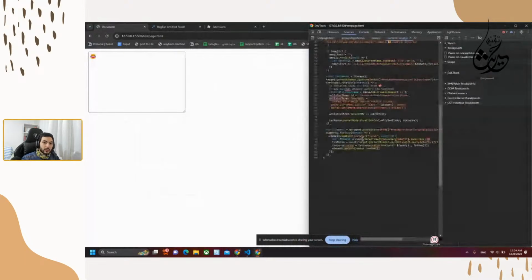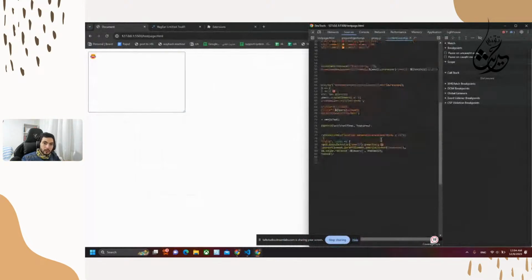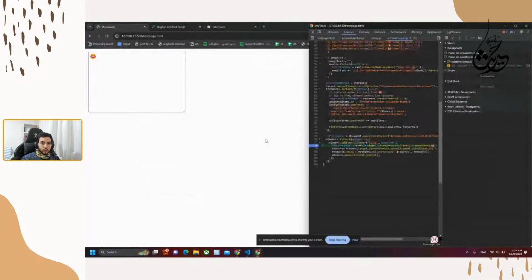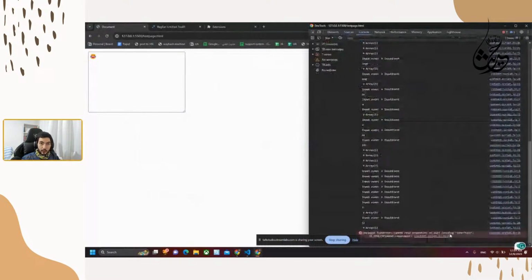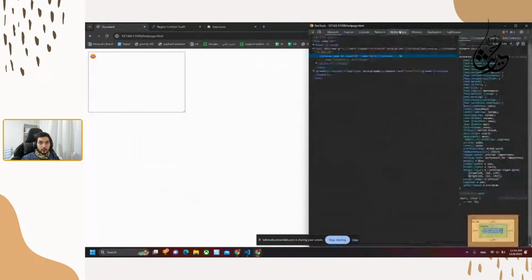Since we are getting the target query selector emoji, it could be the same as what we are having, and it's giving us a null for inner text. So it's not finding that.